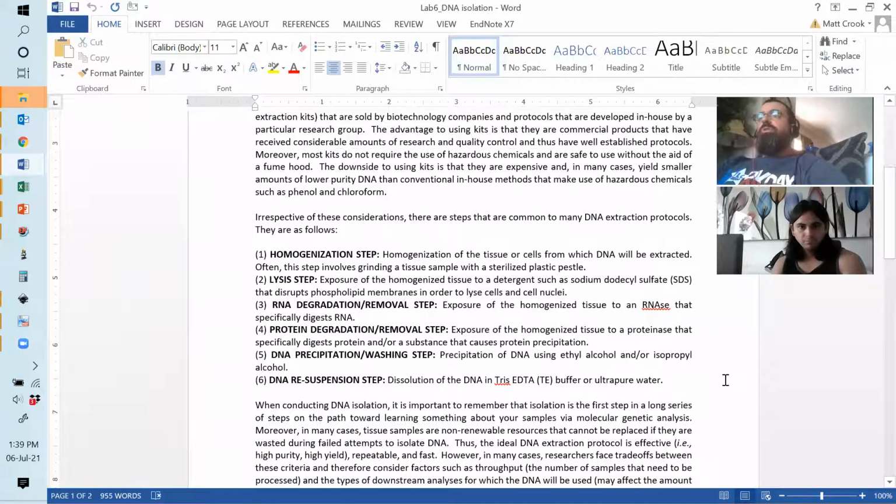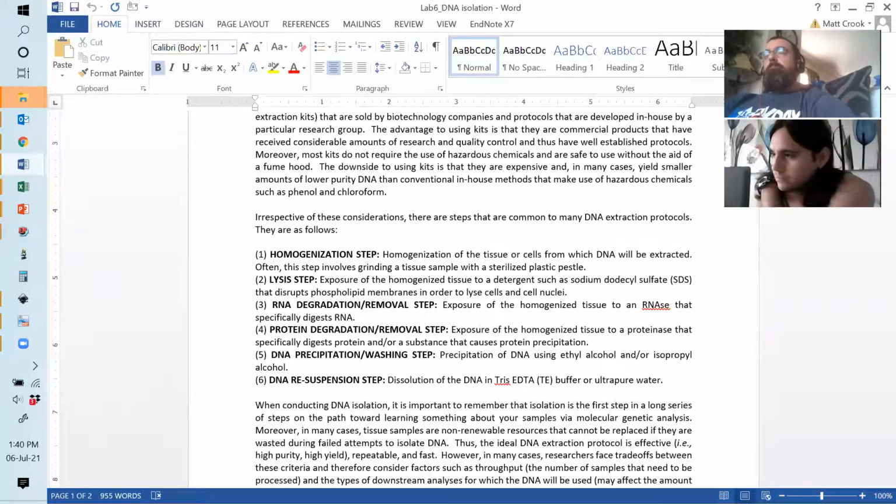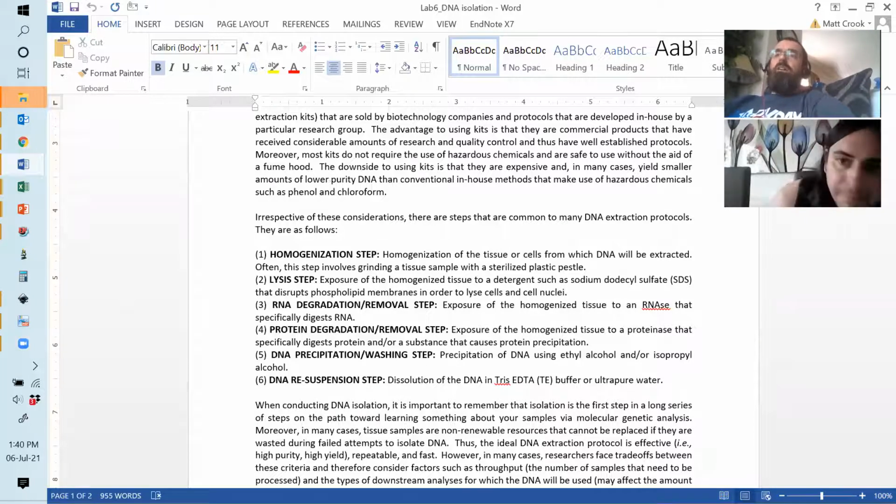This is called the homogenization step. What that word means is making everything the same. If you have a tissue sample of, say, liver, you want to make it a uniform paste or slurry of cells.